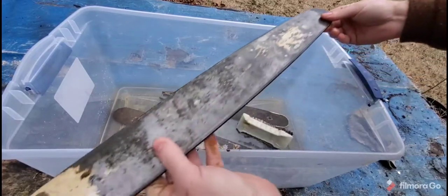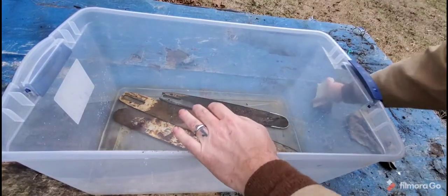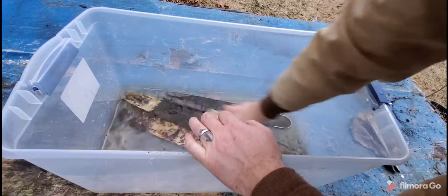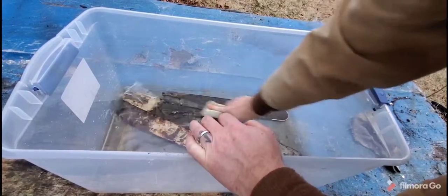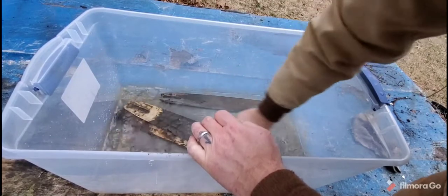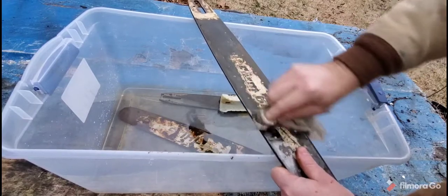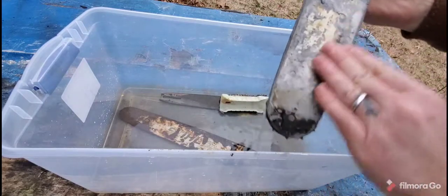As you can see it's working. Here's the really rusty side — let's put this one back in and clean it inside the vinegar. There you go — if you've got a chainsaw bar and it's rusting but it's still usable, try some white vinegar on it. The rust is so thick you're going to have to go back over it. The water is not going to be brown — it's not like that kind of solvent.